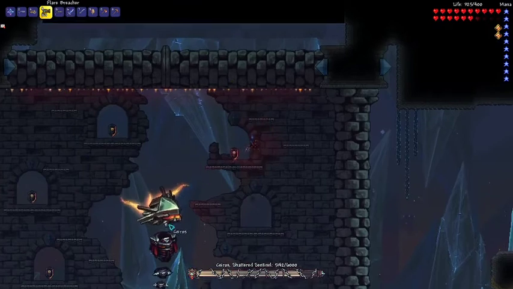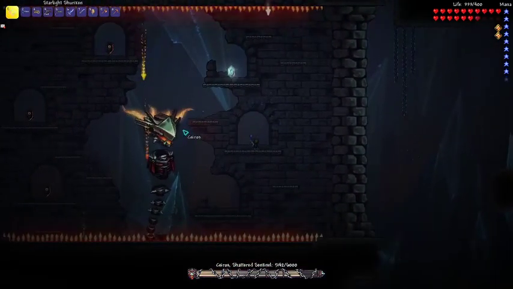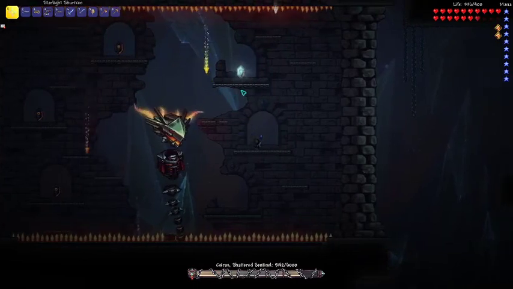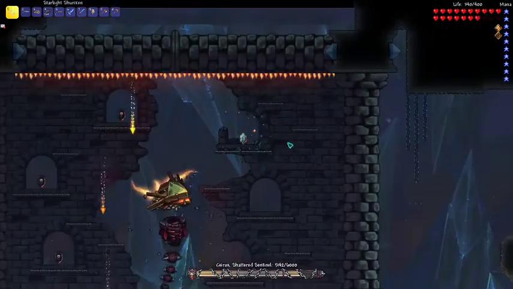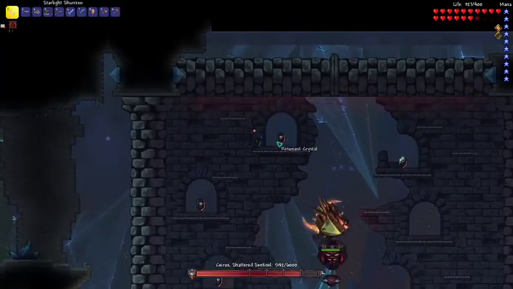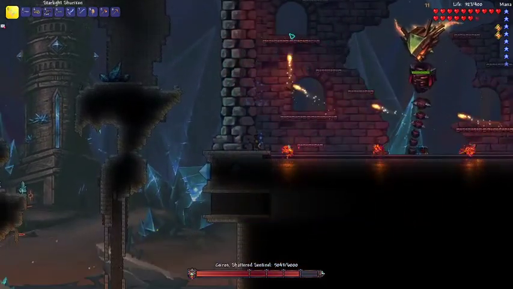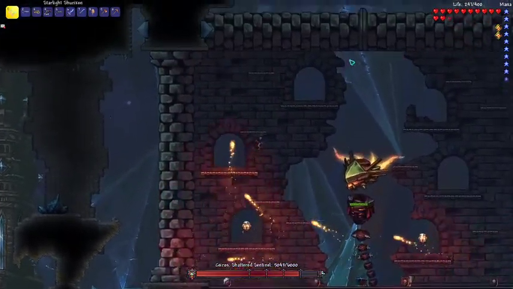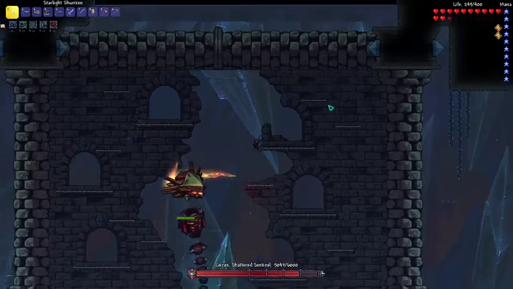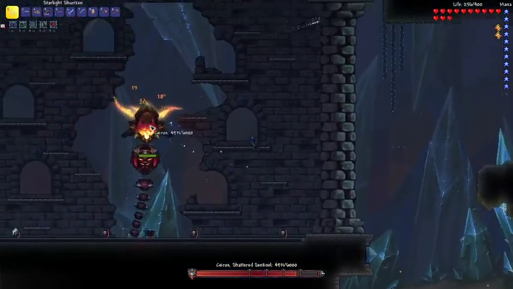Oh, now he's blue. Oh, wait, what does that mean? That means I can't hurt him. Oh, wait, what does this do? Oh, I'm not sure. Okay, you know what? Let's do mage. Oh boy. No, grapple, grapple. Maybe I should buff. Yeah, that might be a good idea. Let's go mage and use the shurikens.